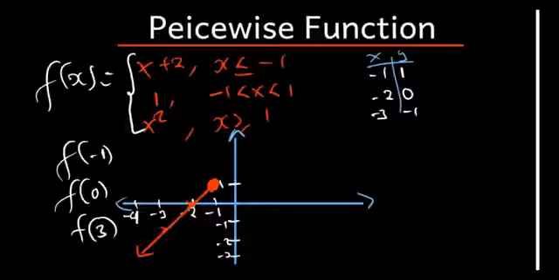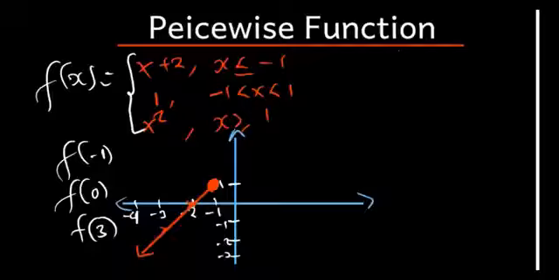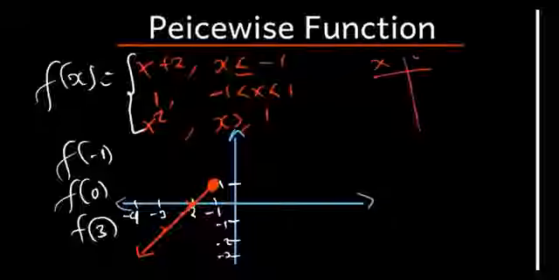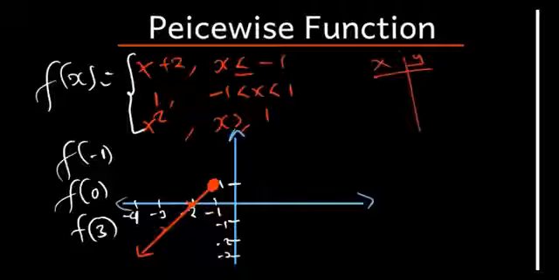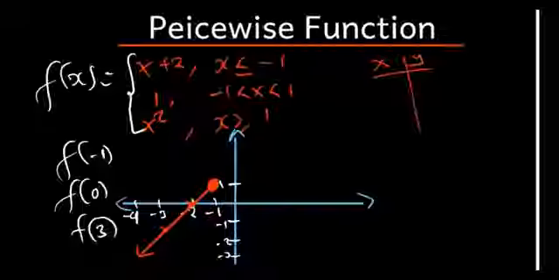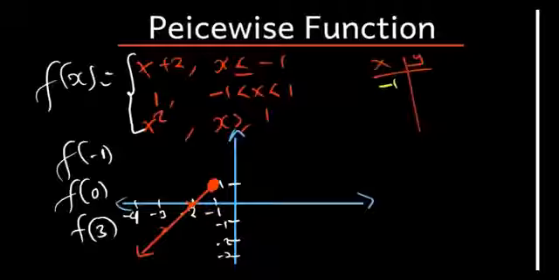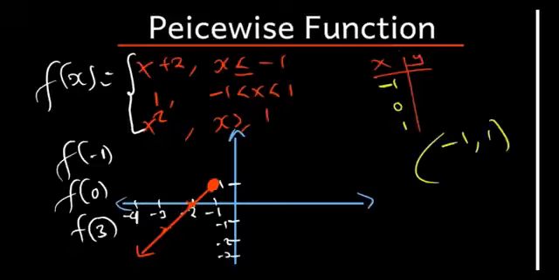Okay, so what am I going to do in the second one? In the second one, I'm going to have also x and y, but this one is saying the values of x are supposed to start from -1 all the way to 1, meaning that I've got -1 here, -1, 0 and the 1. That's all. That is the domain. So the domain for that one is from -1, not included, all the way to 1. So this is the domain which has been given. Okay, so that is what we're going to use.